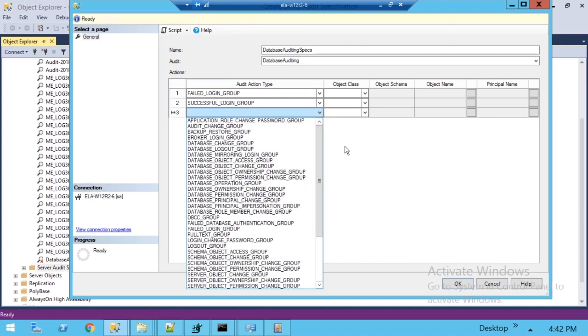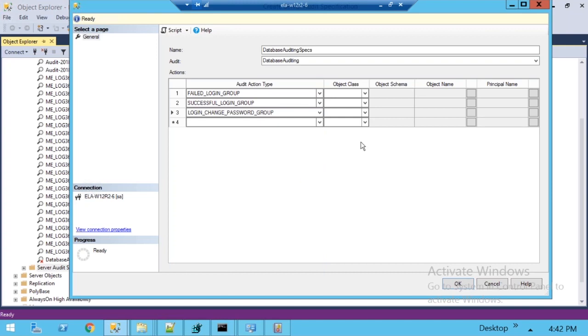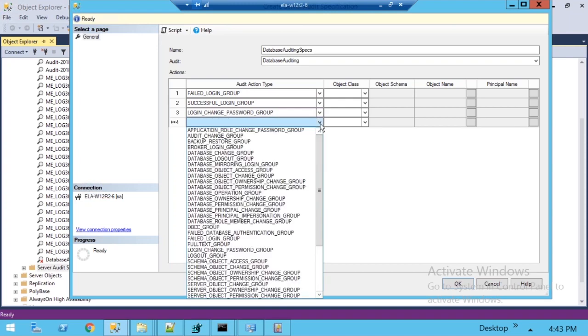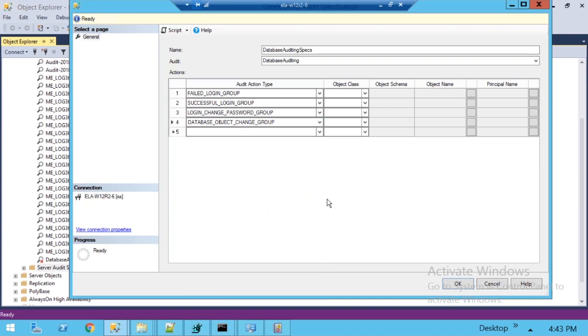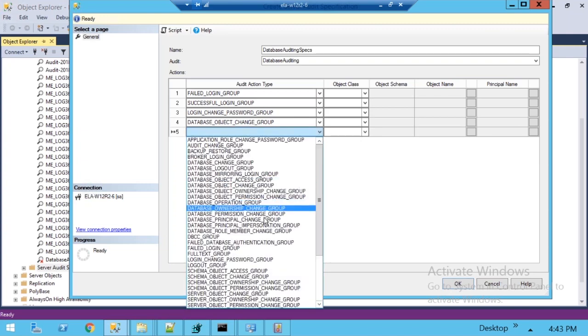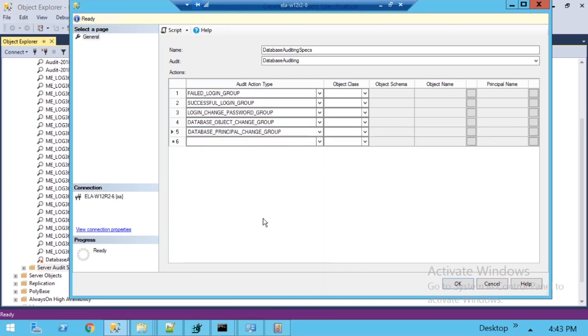You can also select the login change password group. So this of course is to do with various password changes, which is also something important which you need to monitor. Then the database object change group, which helps you monitor the various create, alter, and drop statements on your database objects. And the database principal change group.